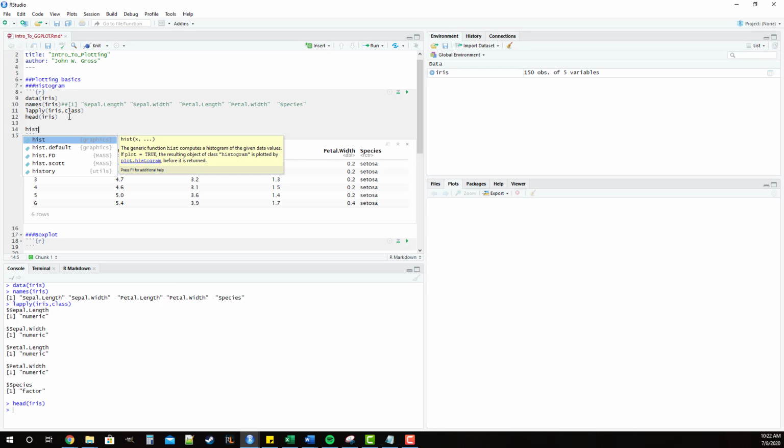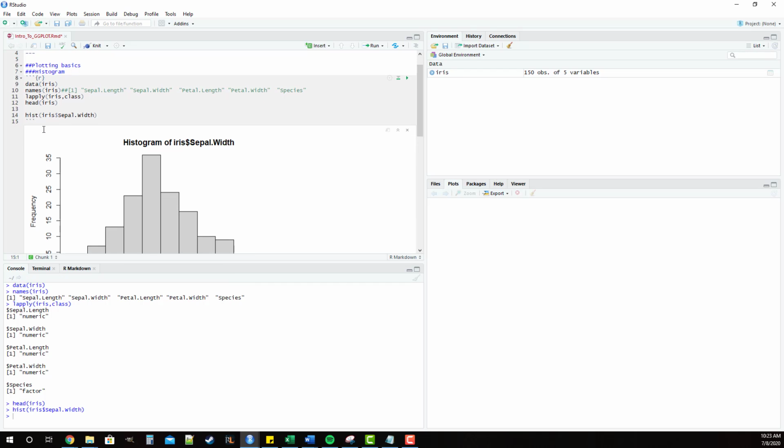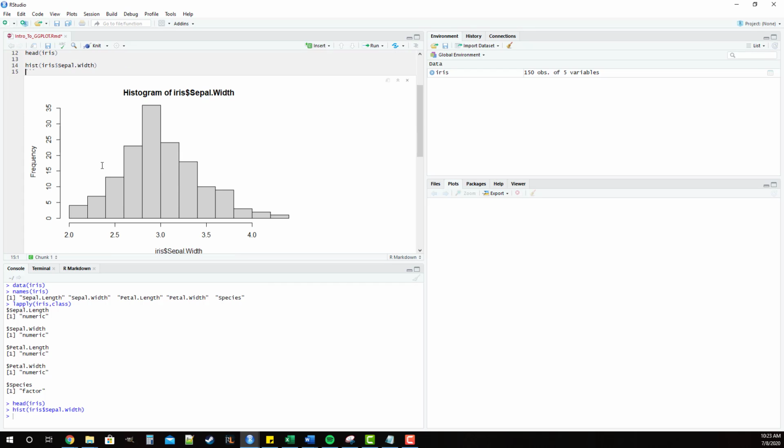You'll see here that it automatically comes in here. Double click it. All the histogram function needs is the data that you want to plot, and it is a single column. So in this case, we're going to pass in a single column. We're going to pass in iris$ to access the columns, and let's go ahead and do sepal width. That seems like a good first dataset to create. Then I'm going to hit Control Enter to run this. You'll see that with a simple function call and one parameter, we've managed to create a pretty generic histogram.